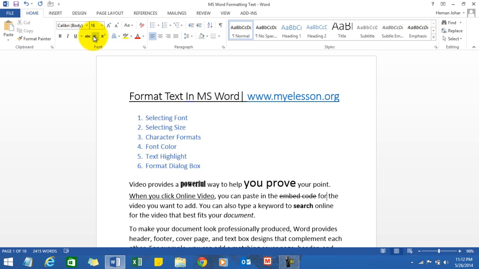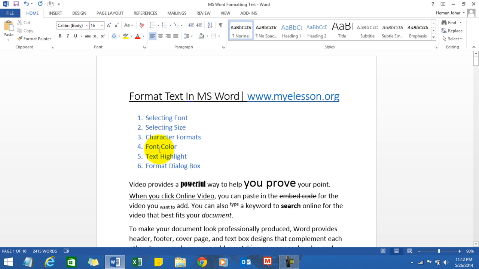All right, now this is subscript and this is superscript. Let me tell you how it works. Say you want to turn this into subscript, what will happen? It will turn into very small text. And if you want to turn this into superscript, you can use it according to your requirements. This is a very, very simple way of doing things. MS Word makes it very, very easy to use the formatting tools.